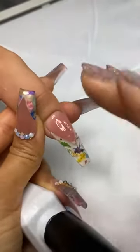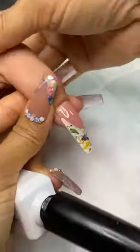And this also kind of protects any uneven layer for you before we shape the nail bed.